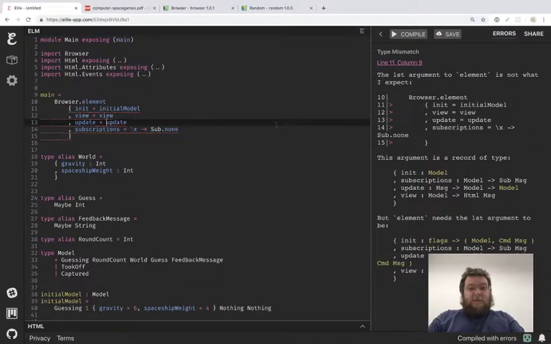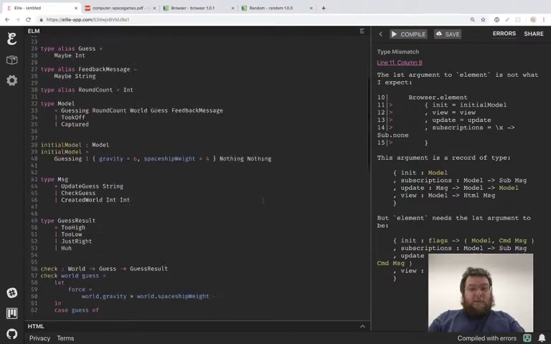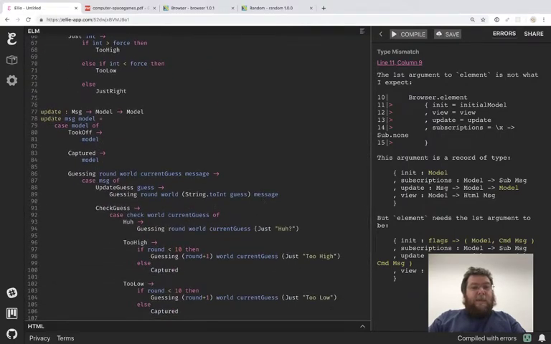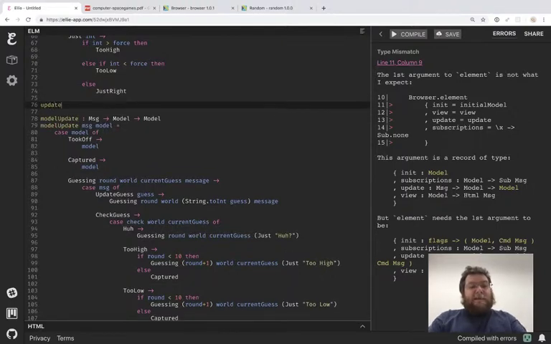So I tell you what, let's change that to model update. And let's redefine update here. So it takes a message and a model, returns a tuple of model and command message.